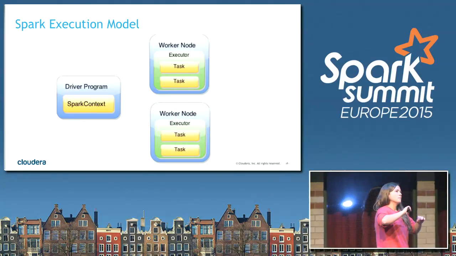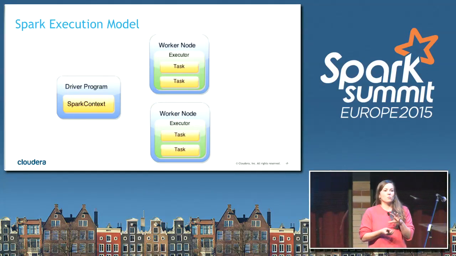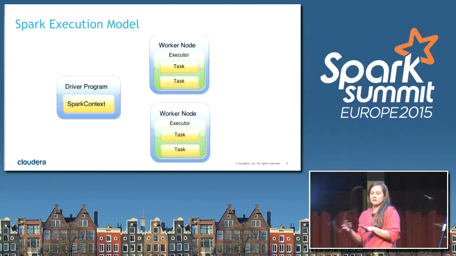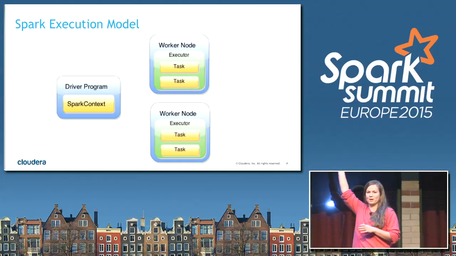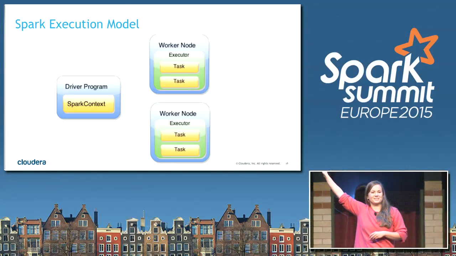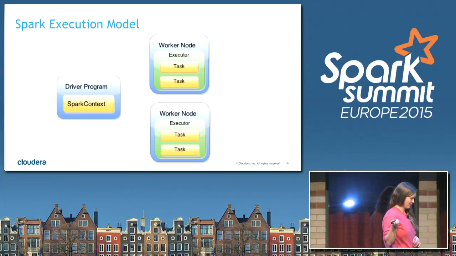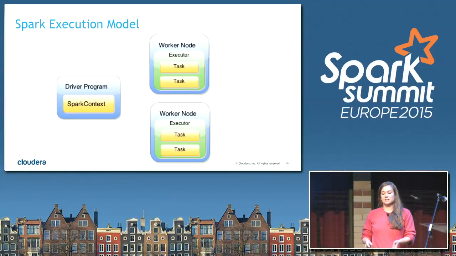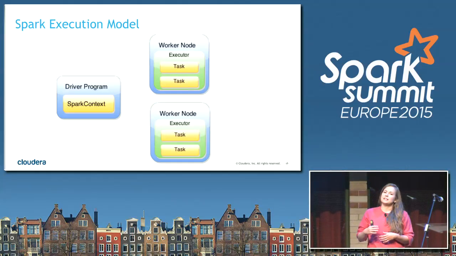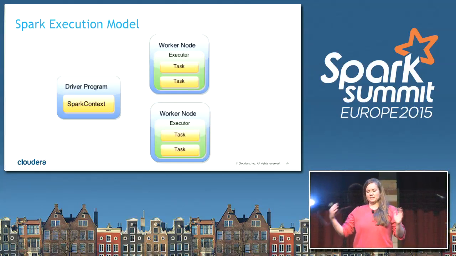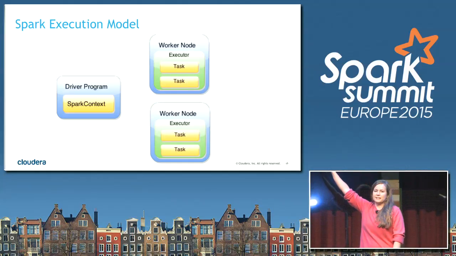To begin to really get at why PySpark is different, we need to understand the general operational model of Spark, and then how Python gets attached to it. Overall, I think we're probably familiar with this diagram and have seen it over again in this conference, but one more time. In PySpark, inside of our driver program, we get a Spark context. That Spark context allows us to describe the operations we're going to do on RDDs. These get compiled into a DAG, which get translated into stages, which then get executed on the worker nodes.